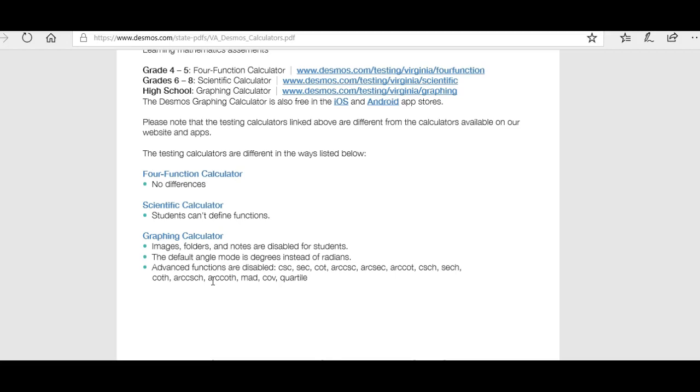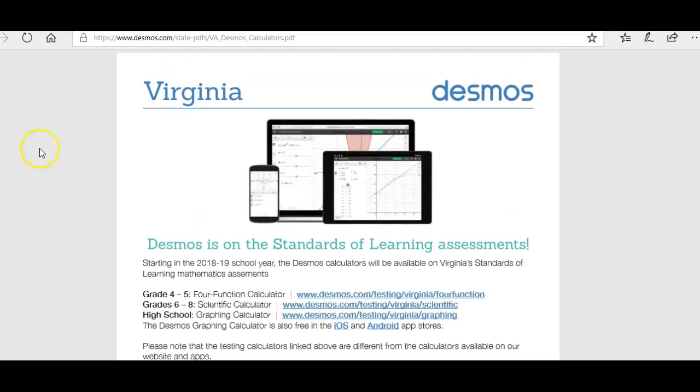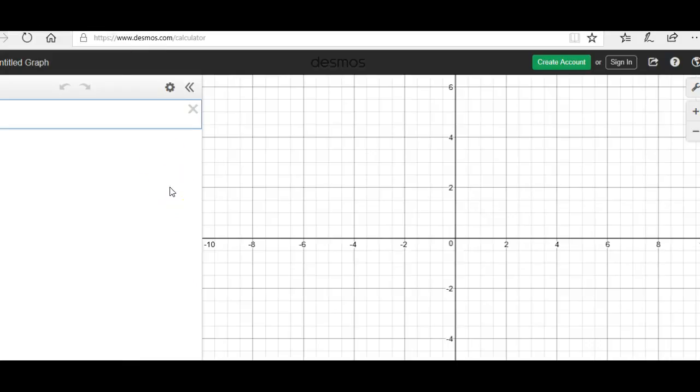Now what I suggest you do is kind of use both throughout the school year. I would get the students using Desmos.com, just the regular one, and the differences aren't much, and I feel like that Desmos itself, using it at its full capabilities, will enhance the learning. And then of course we have to restrict some of those capabilities when we go to do assessments. So get students used to both, and the more comfortable they'll get with Desmos, the less of a hassle and the less of a worry this will be when they go to take their assessments at the end of the year.